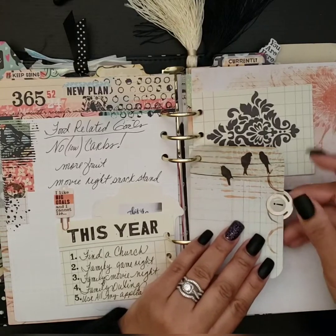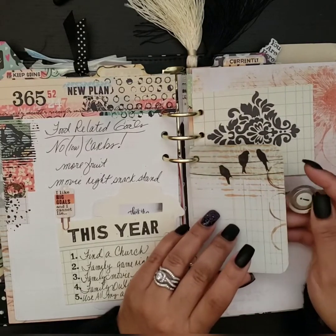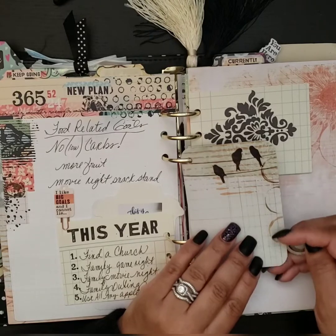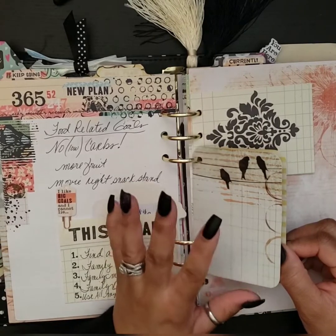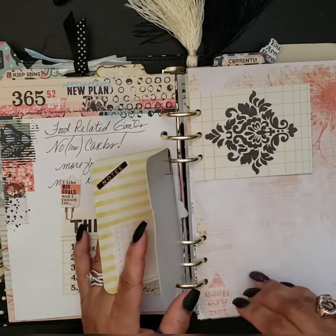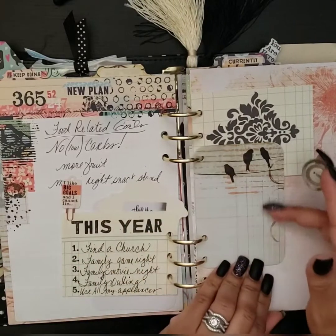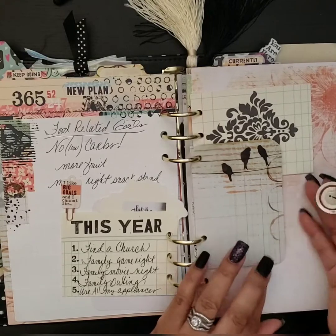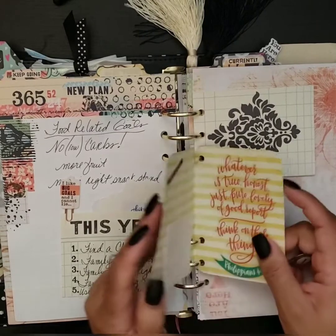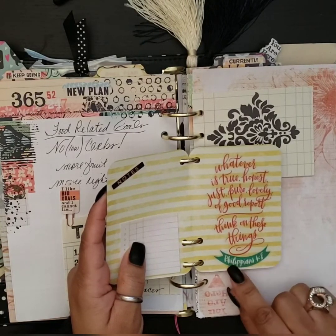This little paper clip I got in a set from Amazon. I love it — it has an exclamation point and seemed to go with the little markings in the kit. This kit really inspired me to do more with ephemera. I would call this 'fake ephemera,' which is perfectly fine to me — it just has markings that look like old, used, stained paper, and I love incorporating that into my planner.